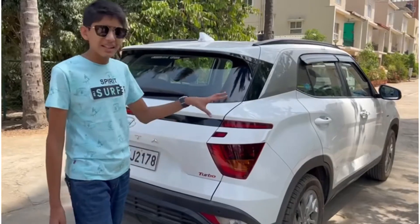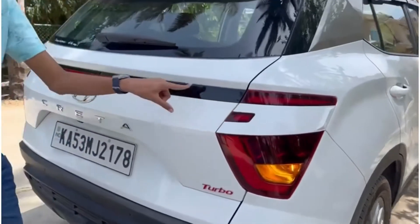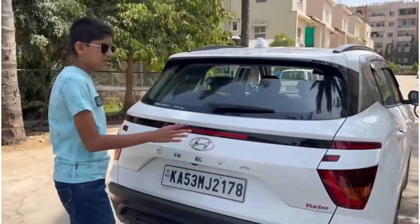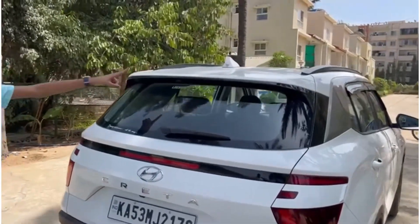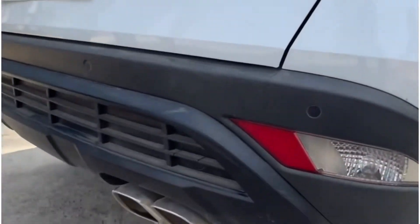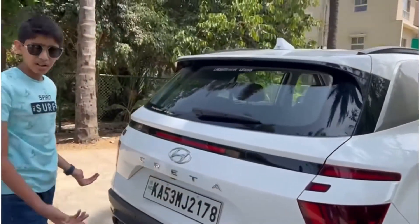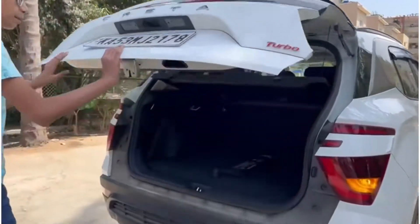Let's get into the rear of the car. The front lights have a similar design to the rear lights. The red and black finishing makes it look like a premium SUV. This glossy black line reduces the visual bulk of the car. It gets a sharp fin antenna, a washer, a defogger, and a wiper. You get red turbo badging along with two functional exhausts and a reverse parking camera along with reverse parking sensors.